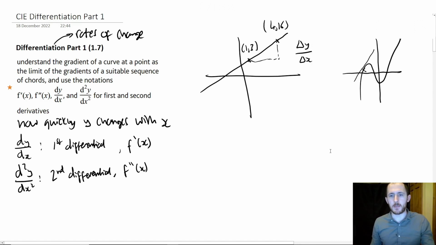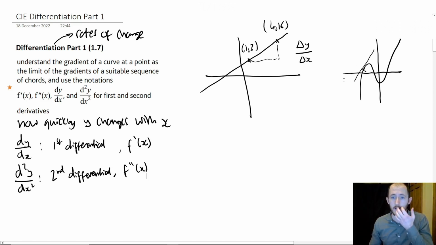But this first spec point, all it's asking you to do is to understand that the gradient of a curve at a point is going to be essentially a limit of these tangents. I haven't actually told you what differentiation does. Essentially, it draws these tangents for you, but it makes each point infinitesimally close to each other. That basically means you have tangents at every single coordinate, of which there's an infinite number along this curve, and it makes an equation for you. It mathematically does it for you, which means it's going to be perfect rather than your by-hand, using-a-ruler way of doing it.